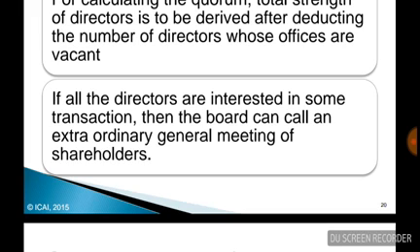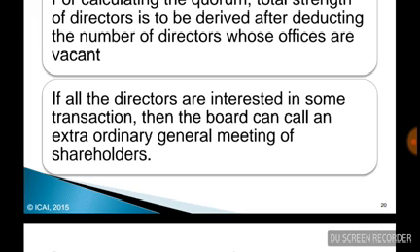Okay, coming to interested directors. Let's start with interested directors. Before knowing what provisions were incorporated in the Act related to interested directors, you should know what interested directors are. An interested director means the director of the company, either individually or together with the other directors in the company, holds more than 2% of the voting power in another company, then he will be said to be an interested director.